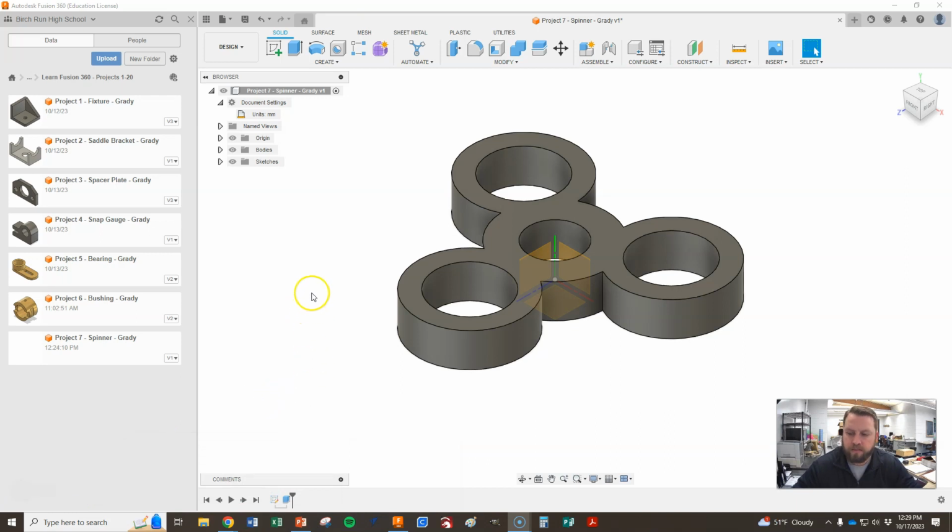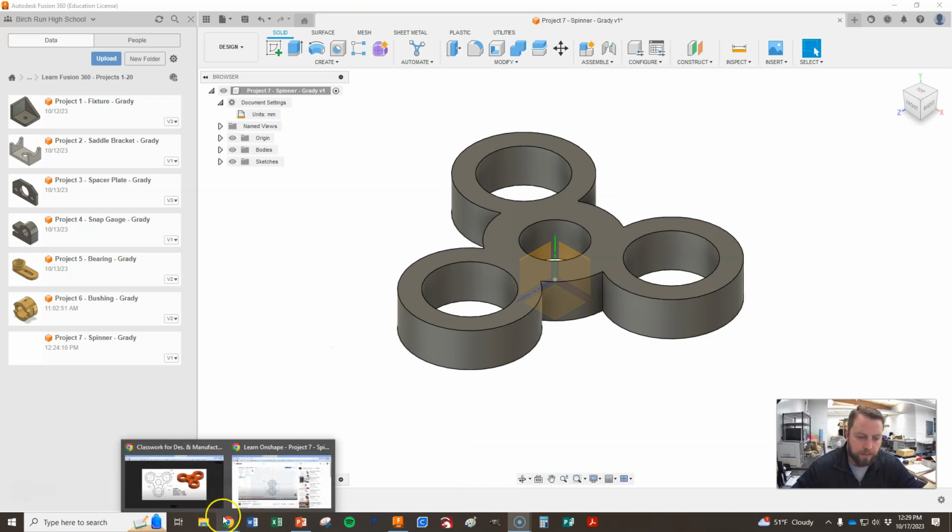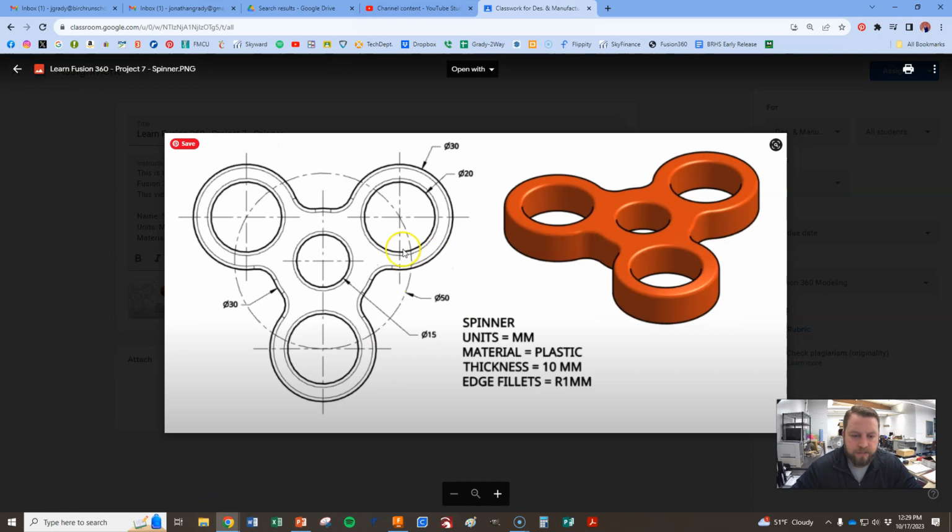We got another little typo here, and what I just noticed, and that's kind of why I paused there, was it doesn't tell us the radius of these interior fillets right here. So this right here tells us what the edge fillets are, and that's kind of these going around here. Those are at 1 millimeter. But I just checked the video, and it said that these interior fillets here are 5. So there's actually a second edge fillet, and that's at 5 millimeters.